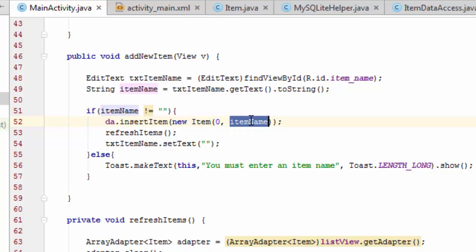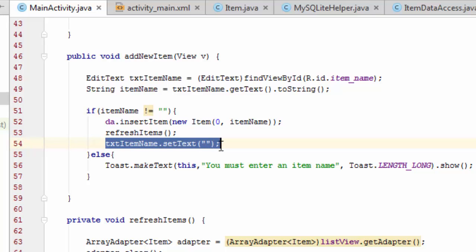Then we also pass in the item name that they entered into the text box from up here. Okay, so after we do that, our list will not refresh. We have to do some manual refreshing of our list. So I've got a method that we'll take a look at in just a second, called refresh items. And then finally, I wanted to clear out the edit text, so whatever they entered gets cleared out at the top of the layout as soon as we insert a new item.